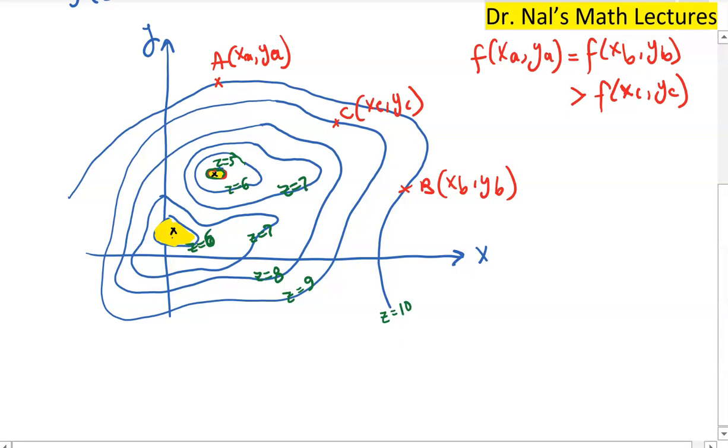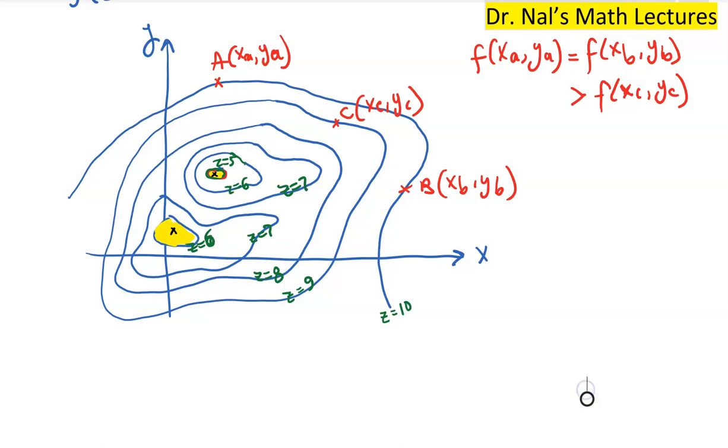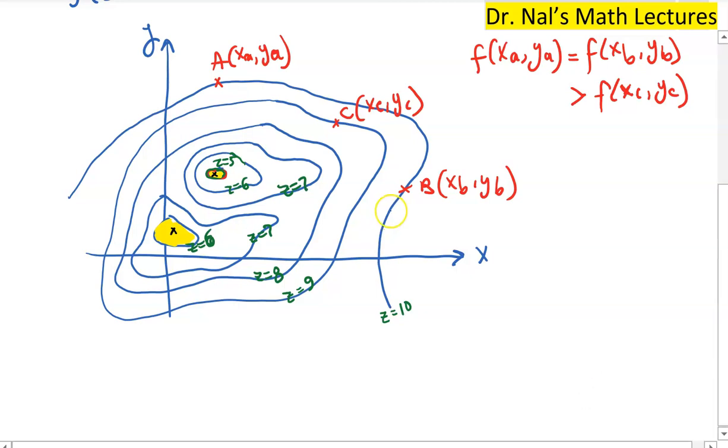So how does the method work? The method works as follows. You start with any random point on any of the contours. So suppose, for instance, that we start with this point. Let's call this point x sub 0. Well, actually, because it's two-dimensional, let's call it x0, y0. There you go. So if you start with this input, the method says the following.